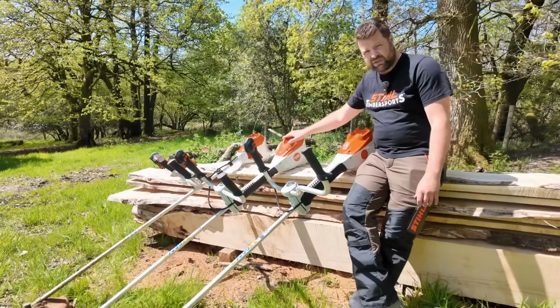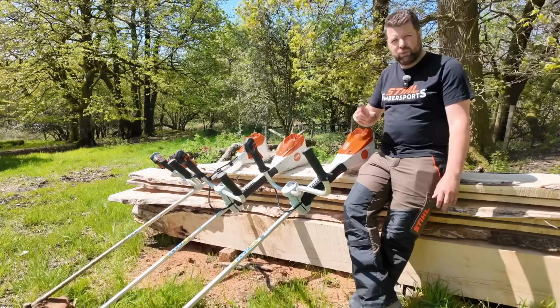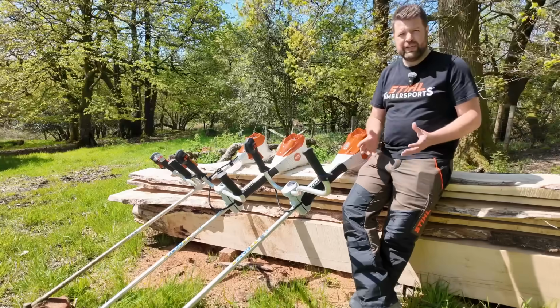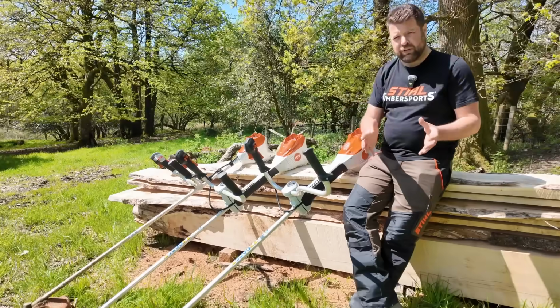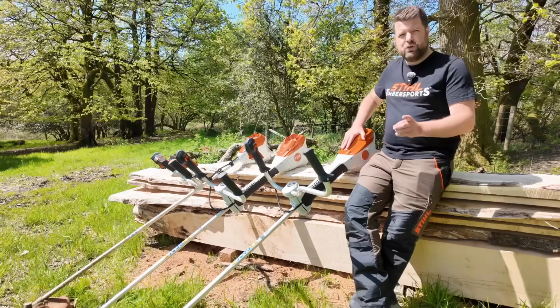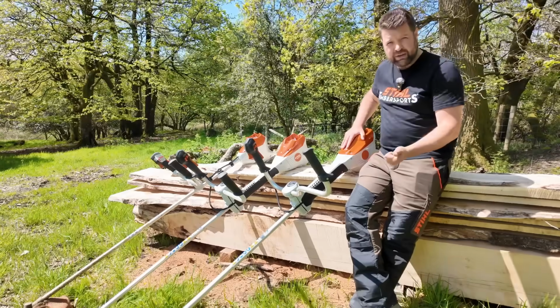Move on up to the FSA200, that's 5.7 kilos. The FSA400 is 7.1. Now, interesting fact, the FS411, the petrol version, is 8.7 kilos. Now, these are all dry weights on the battery, and including obviously the petrol version. I'm going to run this with an AP500S battery today, which is 2 kilos. So add that on to your 7.1, that now gives you 9.1 kilos.